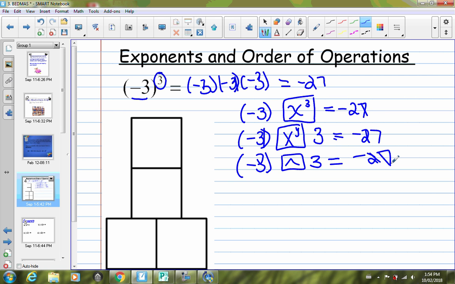The last and final exponent button that I'm aware of is negative 3. This is getting really weird to write on. And it's a button that looks like this. It has a little square, and then it has a big square and then a little square. If you hit that, it's negative 3 to the exponent of 3. Now, some of your calculators, you do not have to put the brackets in because it automatically puts the brackets in there for you. Okay, so I'm hoping that you're able to find your exponent button.